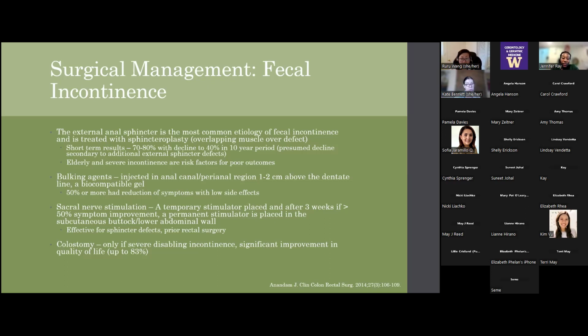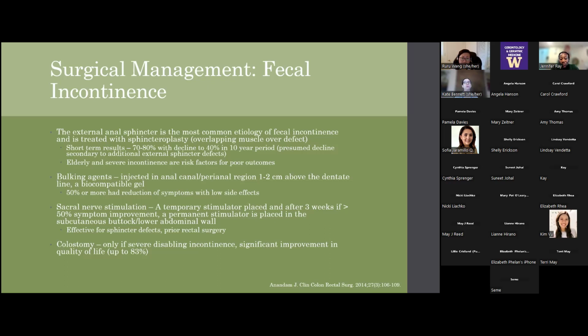Last but not least is the colostomy. So we certainly see this on the inpatient side of things, in terms of patients having, for example, severe sacral decubitus wounds and chronically getting infected because stool is constantly in the mix. And they have decreased mobility. So they often get a diverting colostomy.